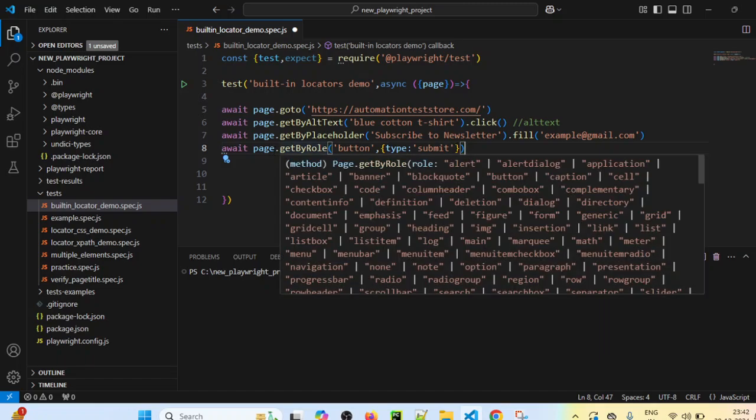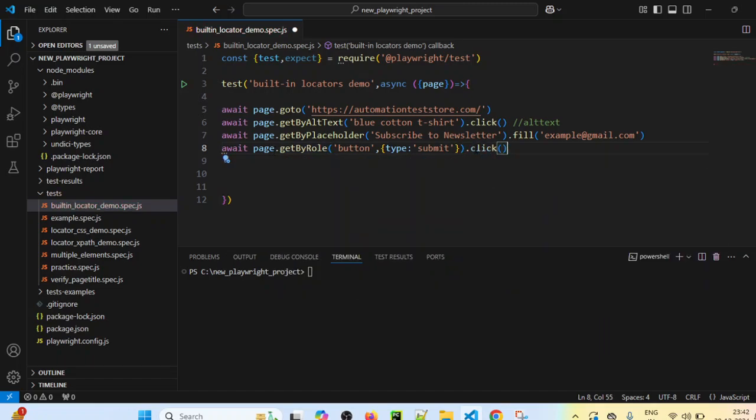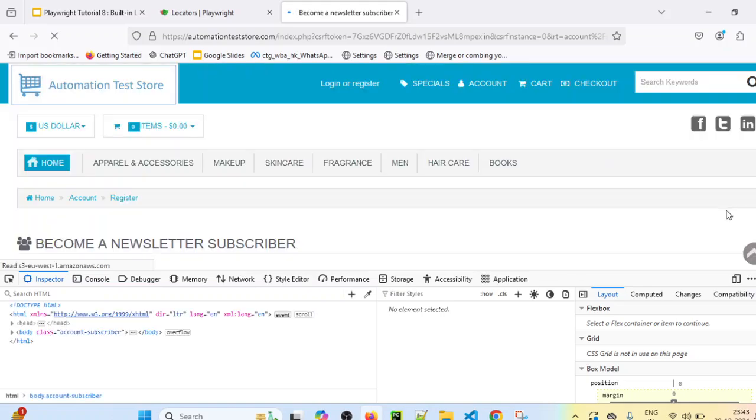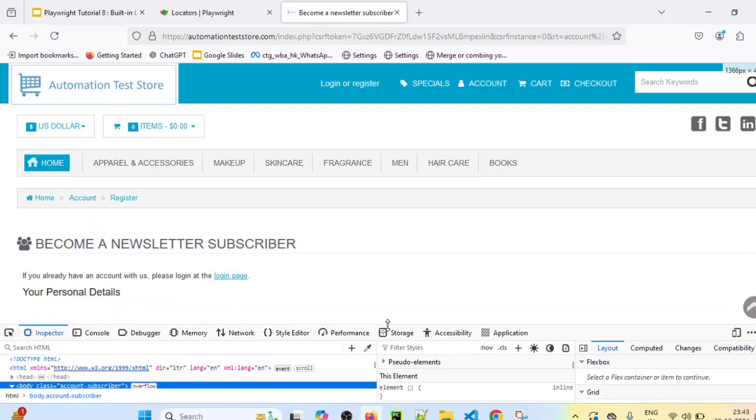So it will capture that submit button, and then we have to click on that button. So once it clicks on that button, what will happen? We are going to pass some value in it, and then we are going to click on subscribe. After clicking on subscribe, on which page it is going, we have to verify something there.